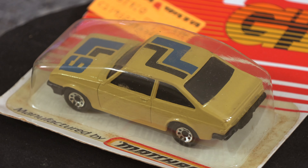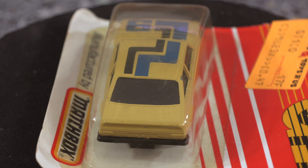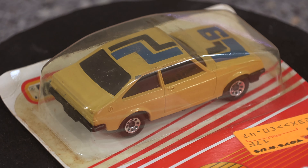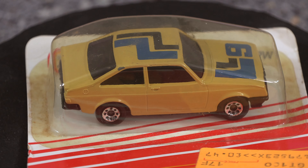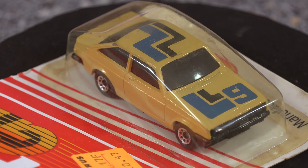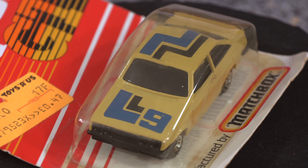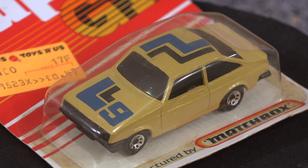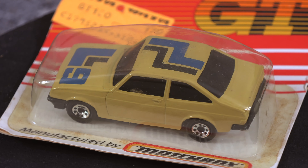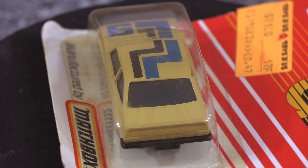And moving on to this one — this is actually a very super rare model. Apparently these are stupid money. I actually got two of these, though to be perfectly honest I take that with a pinch of salt. Once again this model cost me £47 from Toys R Us — you can see it. Now this model itself today will probably set you back about £150. Heaven knows why — I can't answer the question as to why, but funny enough that's just the way things are today.